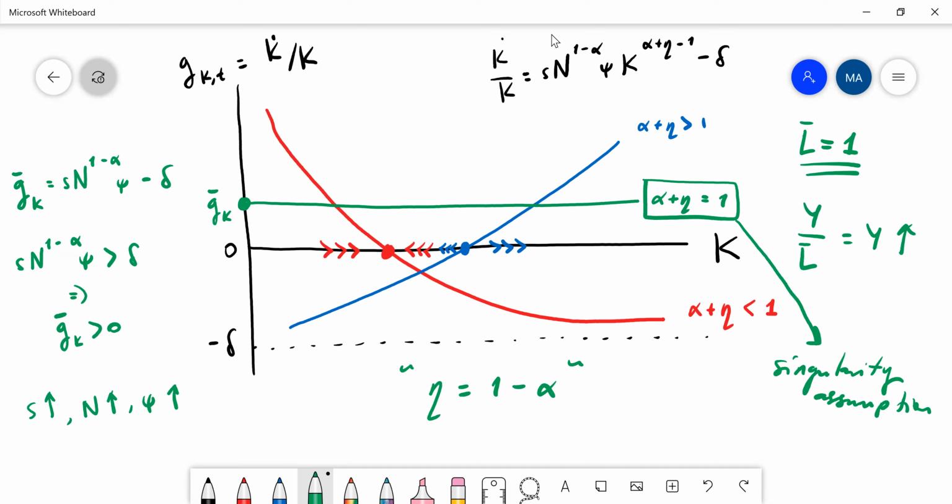So we don't like singularity assumptions in graph theory a lot, because this can be true only by chance. And we don't want to do that. But the good news is that Romer, in his 1986 paper, from his PhD thesis and published in the Journal of Political Economy, he kind of resolved the problem. Within a general equilibrium model, Romer offered a different conceptualization of knowledge and increasing returns.